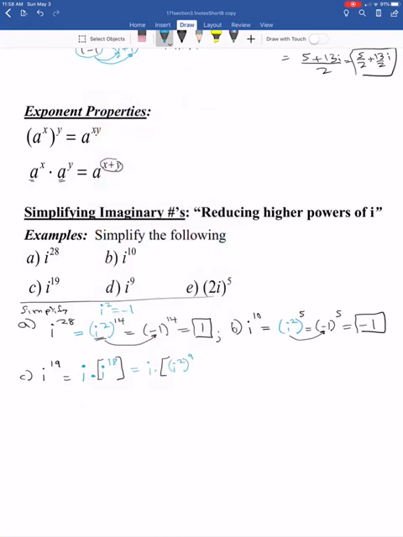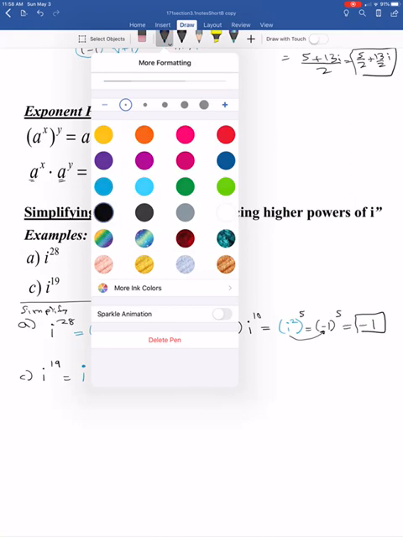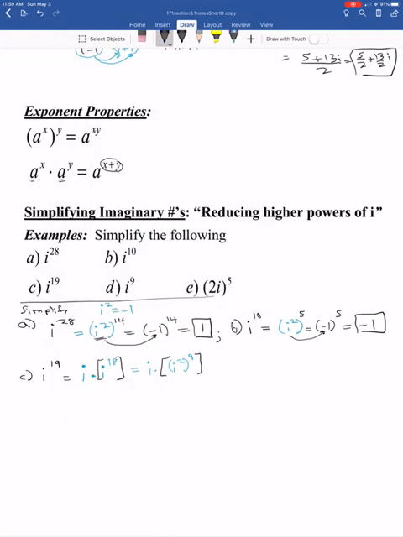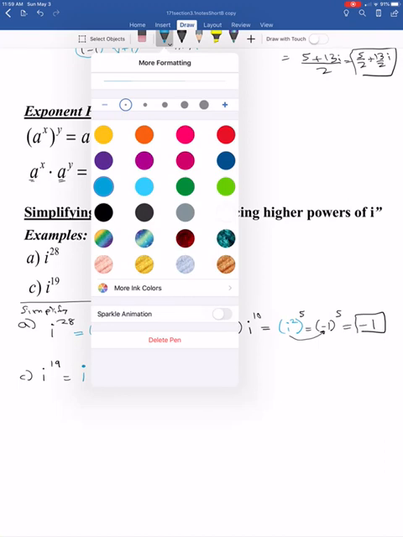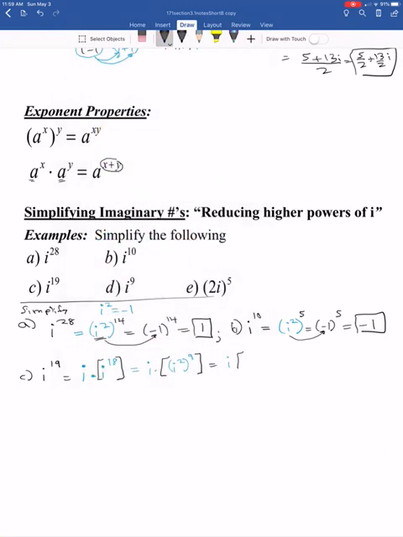We know 2 times 9 is 18. So again, with it being that even power, we can break it down with i squared. As we reduce, what do we end up with? We've got i times, as we simplify, negative 1 to the 9th power. i squared is negative 1. And we know that any odd power on a negative base remains negative. So this ends up simplifying down to i times negative 1.